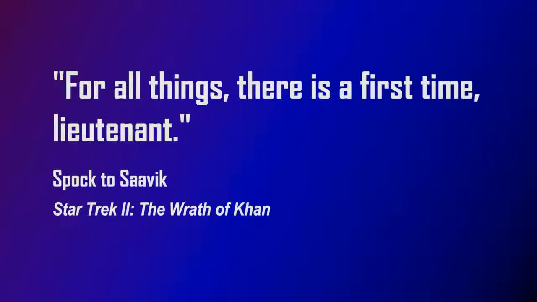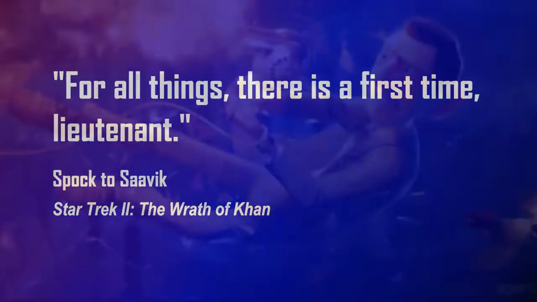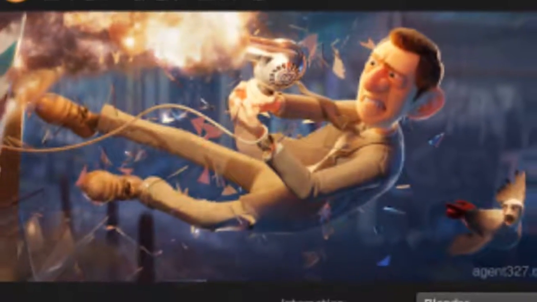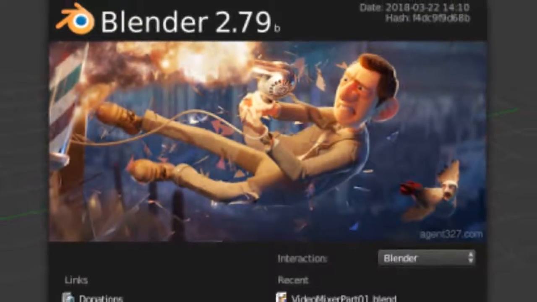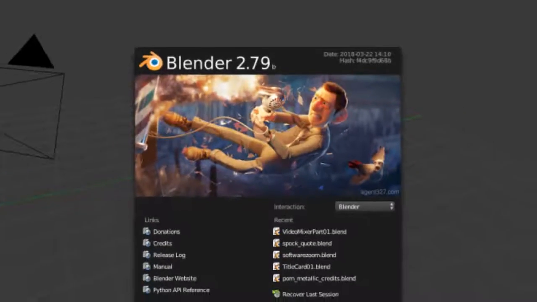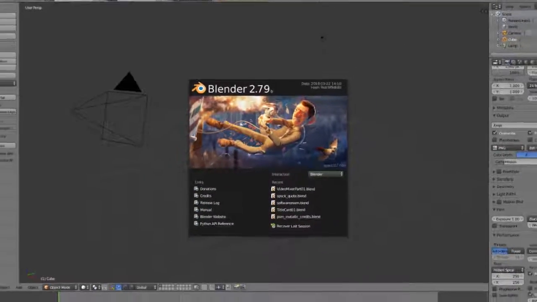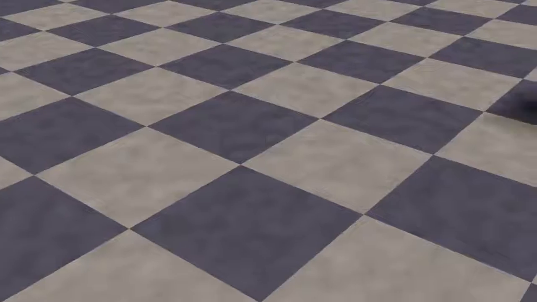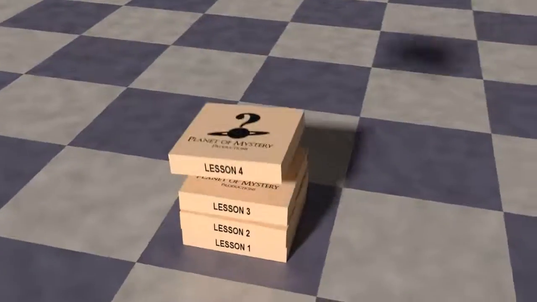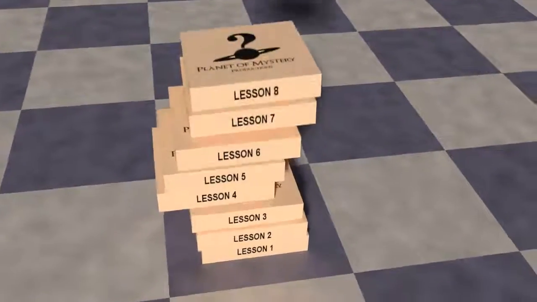The tutorials start with the assumption that you have never used this software before. Even if you're familiar with this software, it's probably a good idea to watch all the tutorials, then do the exercises included while following along. You should also watch them in numerical order because each lesson will build on the previous lesson.